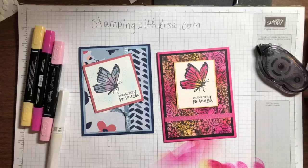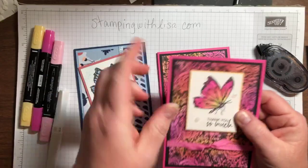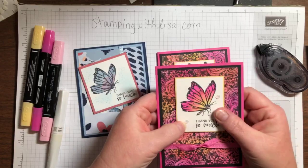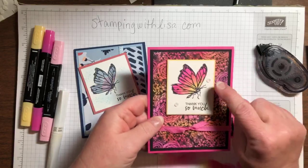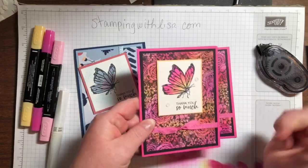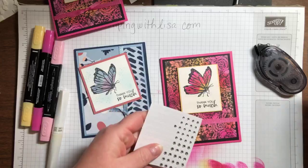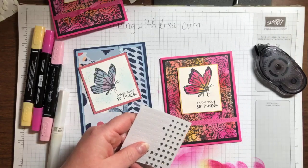And we're almost done. I have these little, what are they called? Not pearls, but opals. So these go with the shell stamp set, and I used them all up the other day, so I ran out. So I decided to change this and put rhinestones on it. So we're gonna put rhinestones on this one.